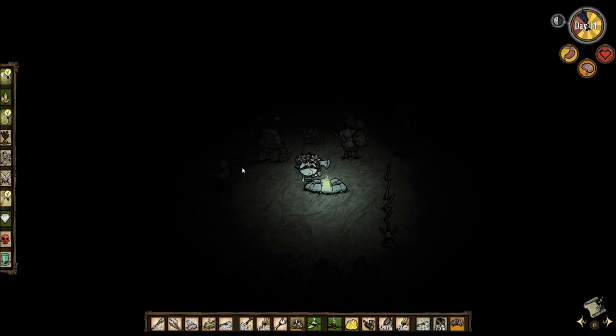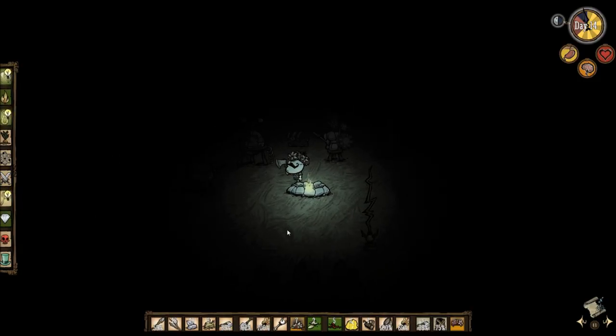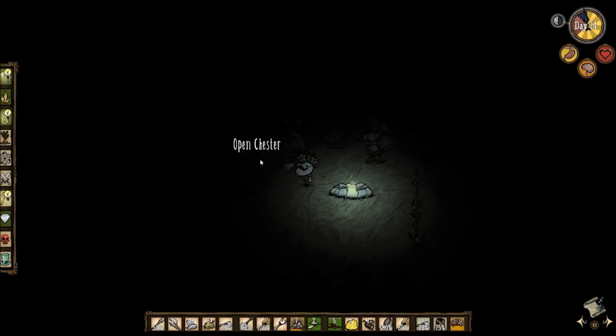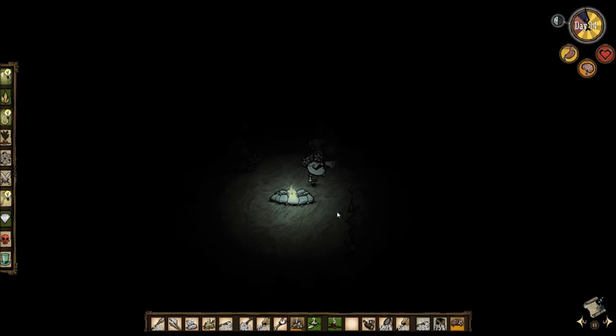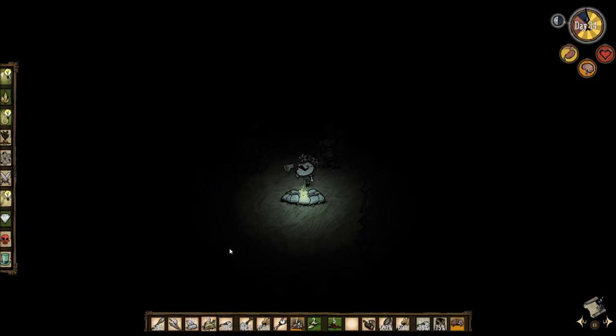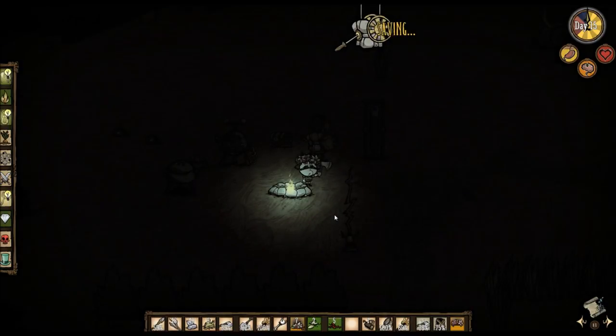Where's Chester? Chester, come here. Chester! I can't see you, Chester. Store. There we go. Indeed. Oh, we need some more grass, badly. Alright. So as soon as we wake up, morning, please. I need to pick my grass.